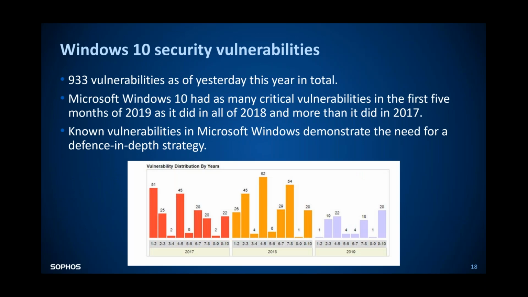I talked about the number of security vulnerabilities within Windows 10. So we checked this yesterday, and up to yesterday there were 933 separate vulnerabilities in Windows 10 this year alone. And you can see there that there were more vulnerabilities in the first 5 months of this year than there were in the whole of last year. You get the idea, the vulnerabilities are growing. So we need ways to protect against the exploits that are there and open to malware writers to stop these threats from impacting your Windows 10 machines. And that's where the likes of the Intercept X component from Sophos comes in, as we look for those exploits being used to attack you.